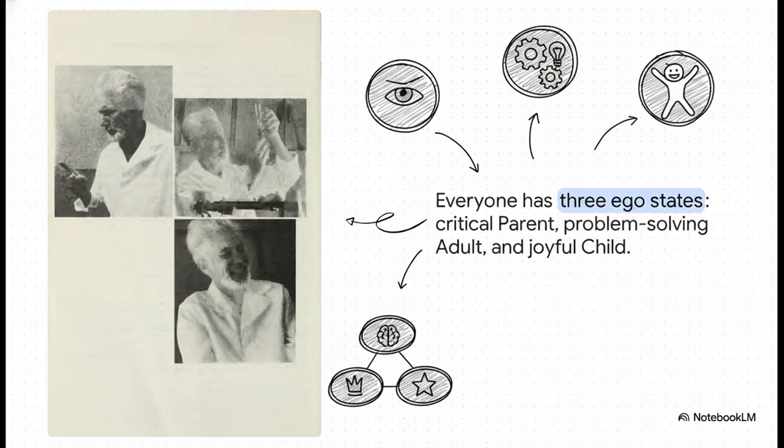So there you have it: the parent, the adult, and the child. We all have all 3. And at any given moment, one of these distinct ego states is in the driver's seat of our personality. The very first clinical skill we need to develop is learning how to spot which state you or the person you're talking to is operating from.